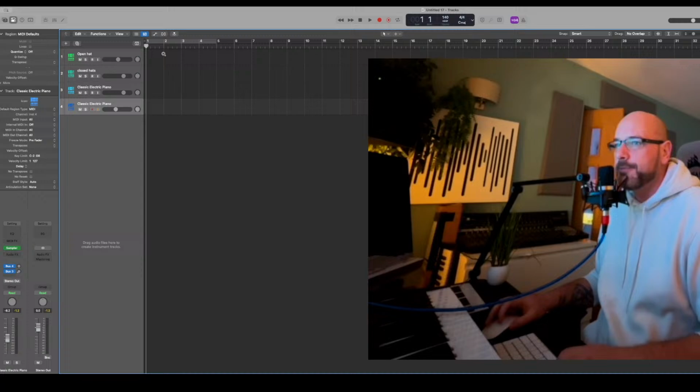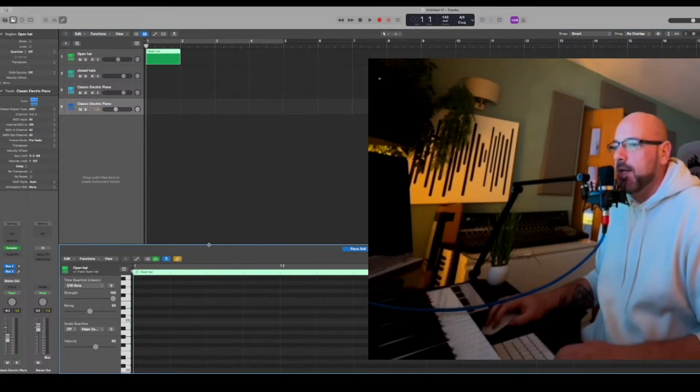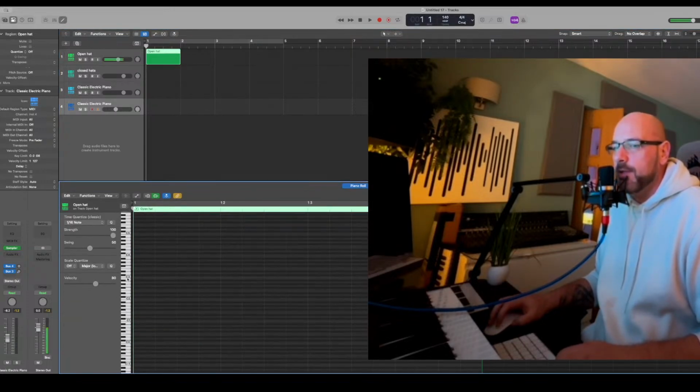Couple of ways to do this. Put our basics down first. The open hats normally always on the offbeats. Light, fluffy.